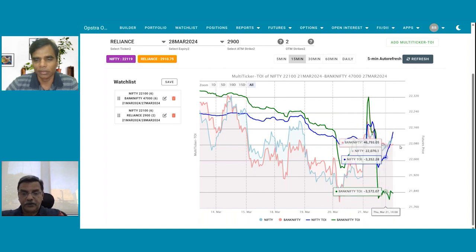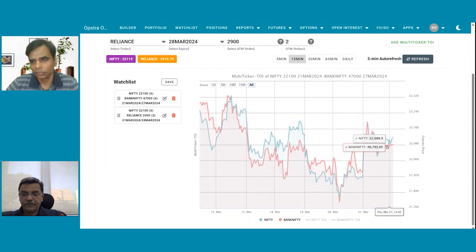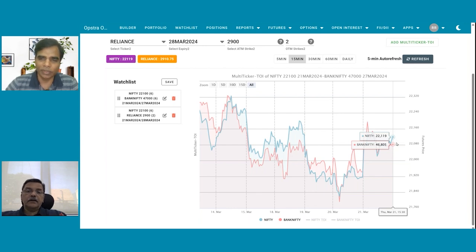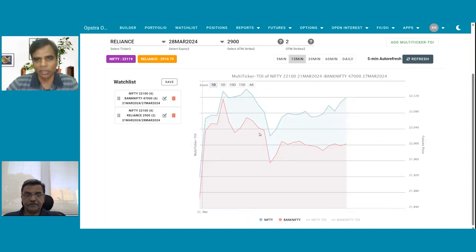Exactly. Yeah. If you can just hide the TOI, then it will be clear. I mean, keep only Nifty and Bank Nifty flat. Nifty didn't do much. It went up. Yeah, because of scale difference, you will not see as big a difference here, but the difference is there. No, I think what you can do is just make it one day instead of all. Okay, yeah, maybe. Then it will be clear. Yeah, here you can clearly see. It is clear that the red line is not doing much, whereas the blue line has gone up from 22,000 by almost 100 points, whereas Bank Nifty is still there only.